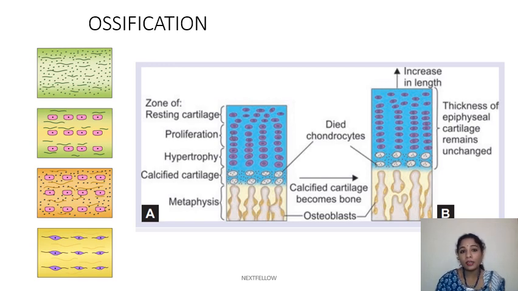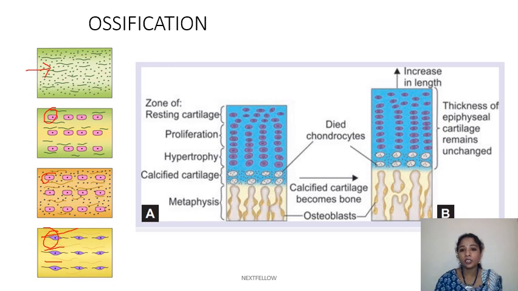So intramembranous or membranous ossification is the direct laying down of bone into the mesenchyme. Here in the first image we can see mesenchyme is present, which is an embryonic connective tissue, and mesenchyme forms a layer first. Within the layer we see directly the bone cells start forming as osteoblasts, and they develop and mature into osteocytes and form layers along with the ground substance, and later it gets calcified. So this is about intramembranous ossification.